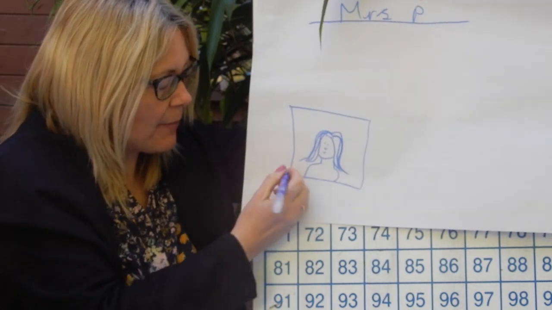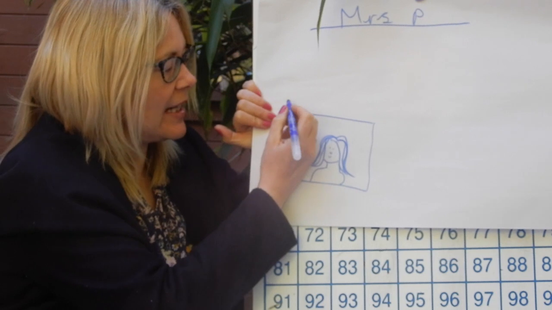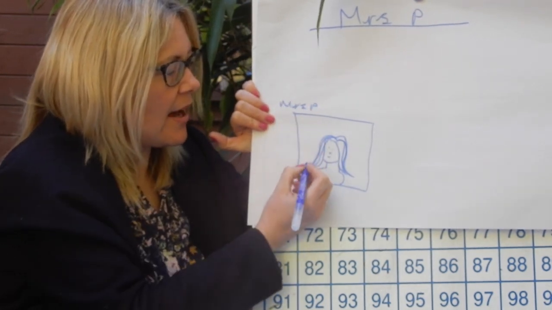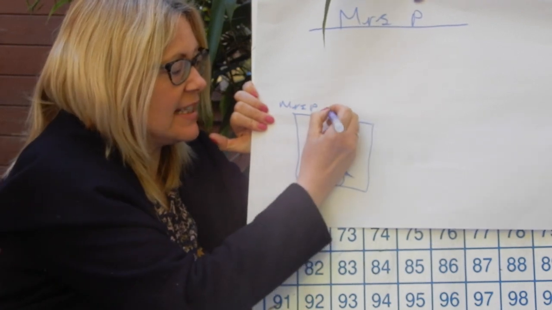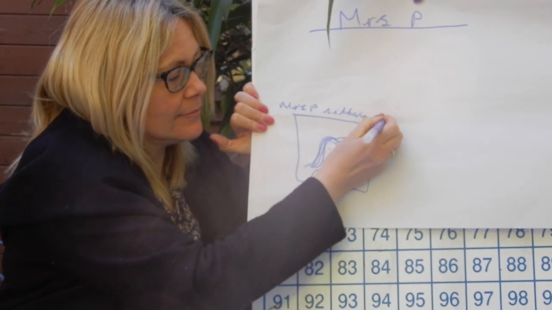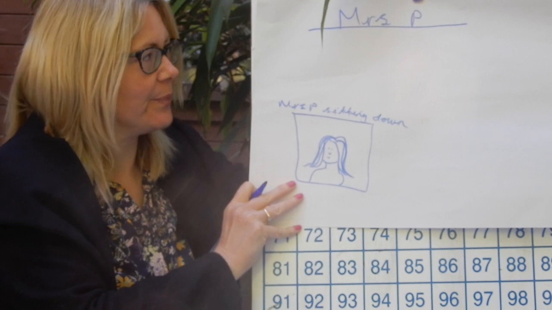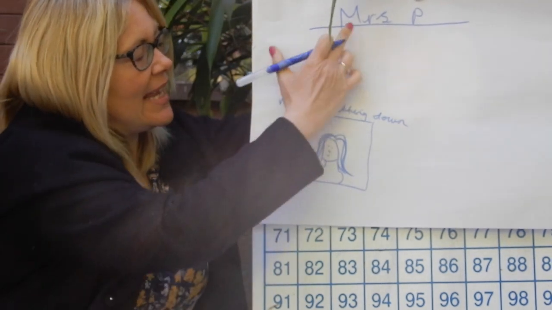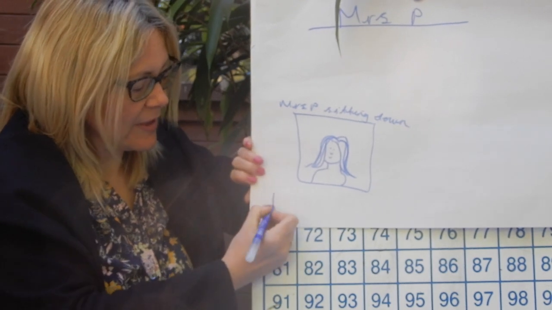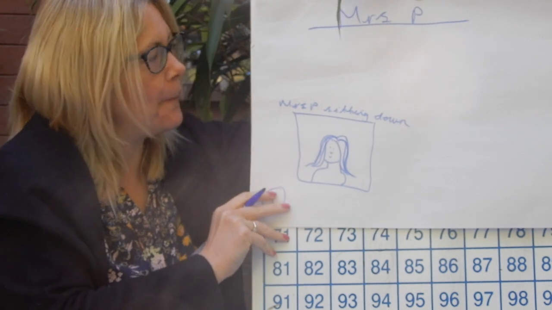Okay? And then I might write a caption by my picture as well. I might write it just above and it might say Mrs Patnell or Mrs P sitting down. So it's explaining a little bit about what's going on in the picture. Okay? And so I've got my heading, I've got my picture and my caption, so I've ticked all those off. I'm going to do my page number is page 1. It's going to be my only page this week, okay, but I'm going to make it page 1.